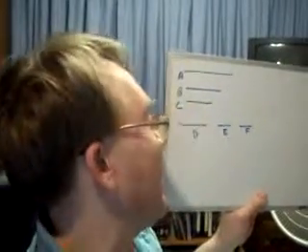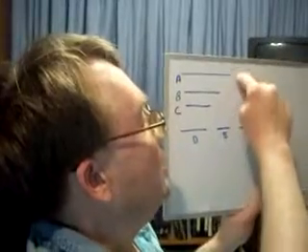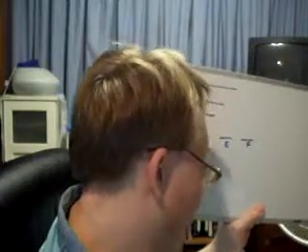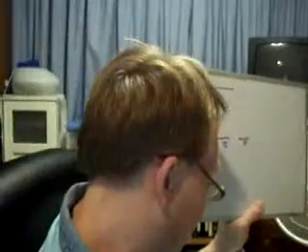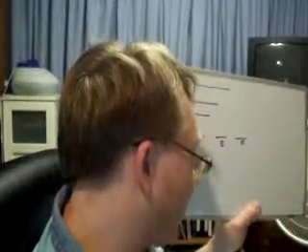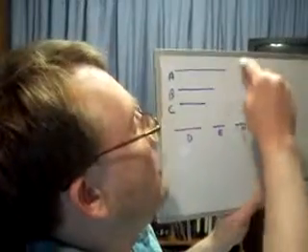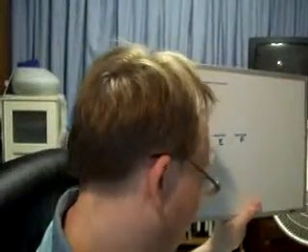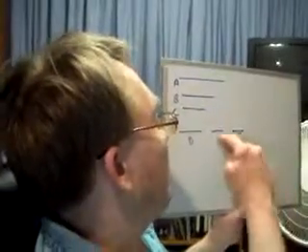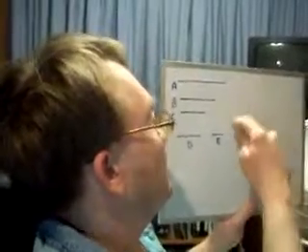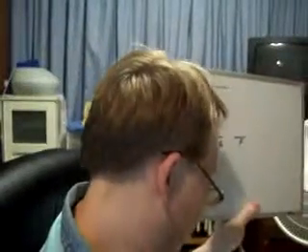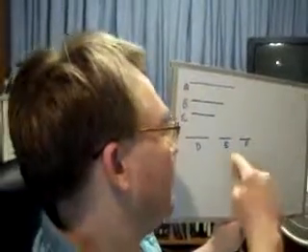Since then E measures D, remember, if it measures all 3 of these, it's going to measure these 2, it's also going to measure that. We've already established that. While D measures A and B, so if E measures D and D measures A and B, therefore E will also measure A and B. E will now measure these 2. But E measures C. Therefore E will measure A, B, and C. So this line here measures all 3 of them. Therefore E is the common measure of A, B, and C.